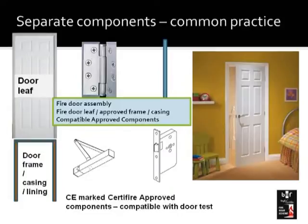As we'll see later on, that door is tested with all those components, and what you're trying to do when you install the door is to replicate that test. So all of those components need to be CE marked these days and they need to be certifier approved to show they're compatible with the door test. Why don't people use complete door sets? It's historic, really. Many people think that because the initial cost is high, they can save money by fitting individual components bought cheaply — but that's not always the case. Door sets are much easier to install and give far better control of the fire door's role. Unfortunately in this country, that's not the way we've gone about it.